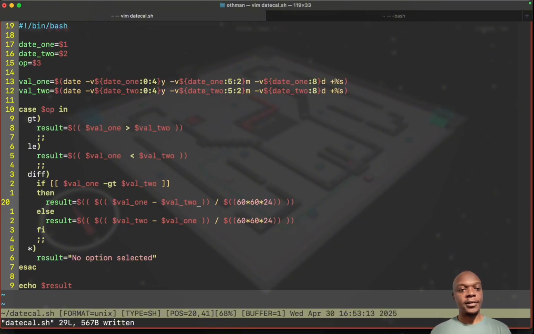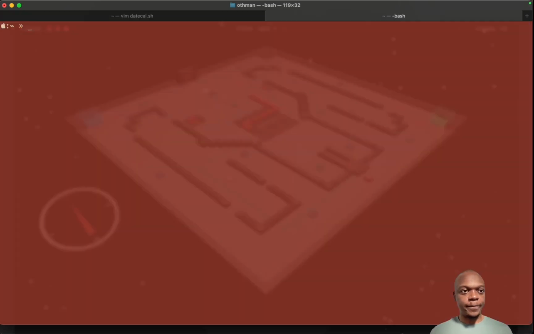For instance, instead of trying to check whether one date is greater than the other date, we could just use the Bash calculator, where you can just use abs, and that's going to give you a positive answer whether the result is negative or positive. So yeah, I think we're done.